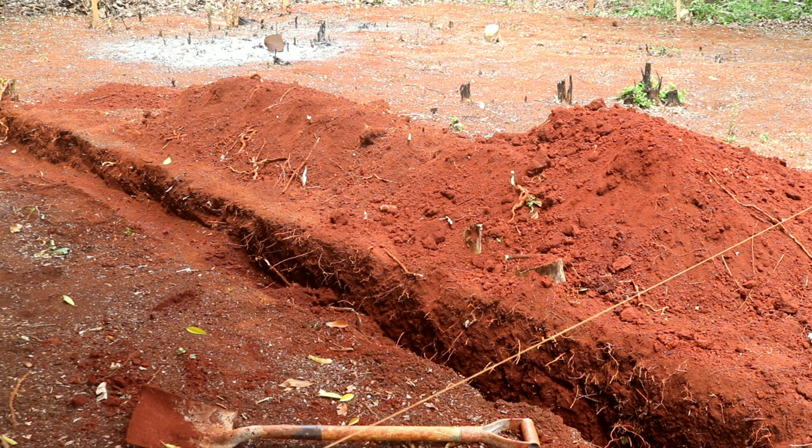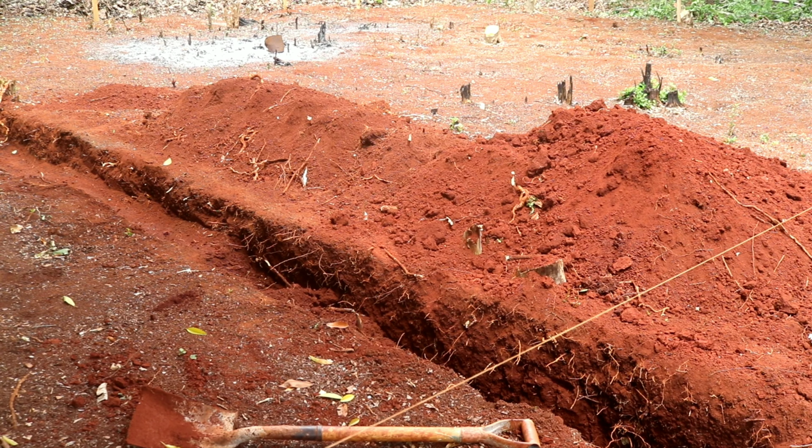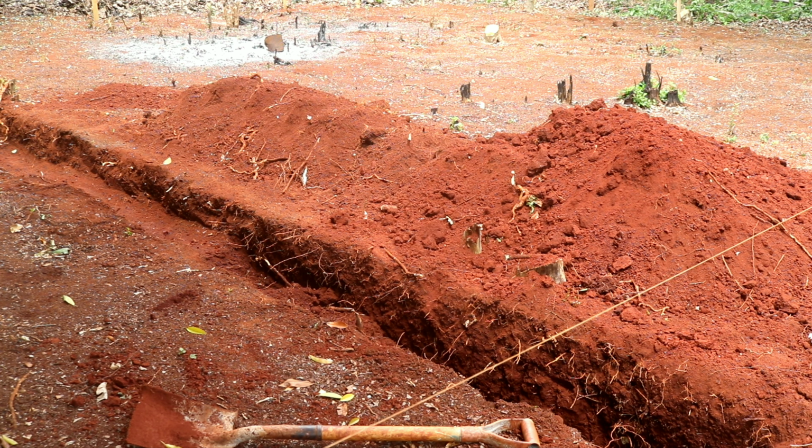Alright, so this video will be based on the batter board and the foundation. Well, this is mainly about digging the foundation. The batter board I really created already. So this is the template.